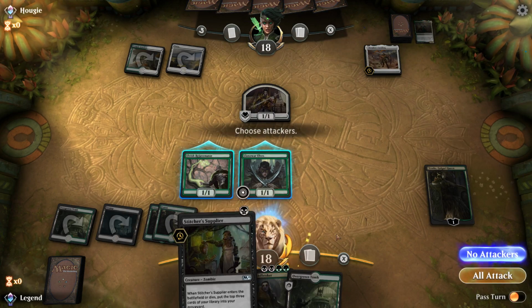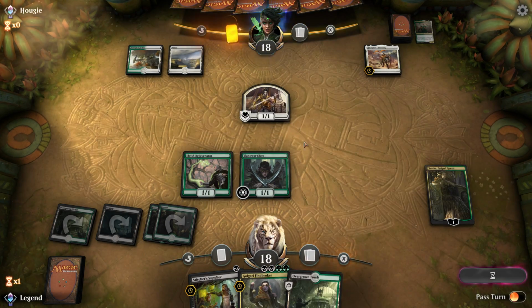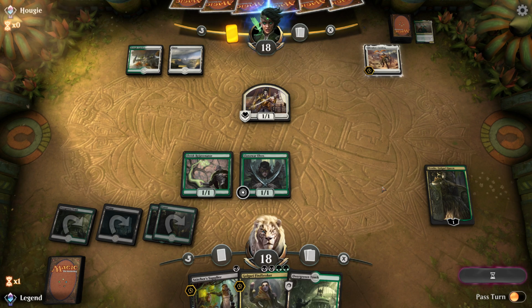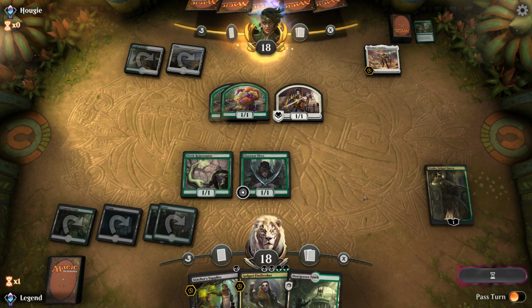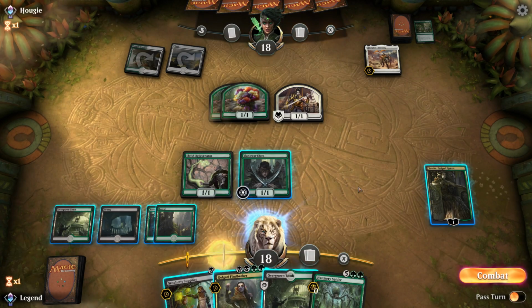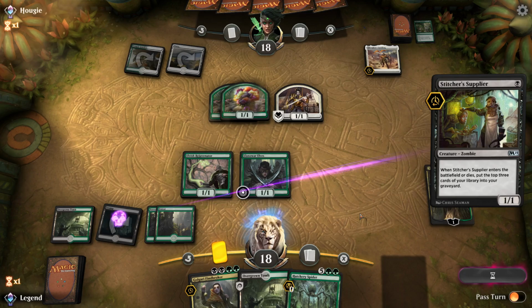Could have also opted to play Supplier, tapping the Llanowar Elves, but I kind of like having 2 blockers back for the Vampire token in case they can get rid of one of our blockers, so we can still protect Vraska. It's just going to be a Sapling Migration though. And our opponent says go. Alright, so now we can play Supplier.